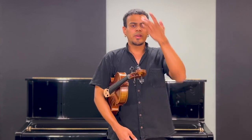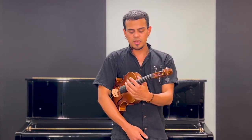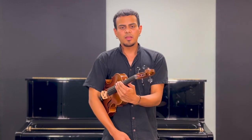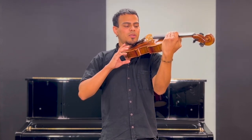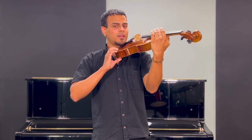When it comes to our playing position we have to make sure that all the things we have learned before — the Statue of Liberty, the feet position, and the relationship between neck, head and shoulders — are present. So your T-shirt will guide you during this process. You can take the instrument here with the thumb right behind the neck and then you do your Statue of Liberty and the T-shirt will guide you to place the instrument.